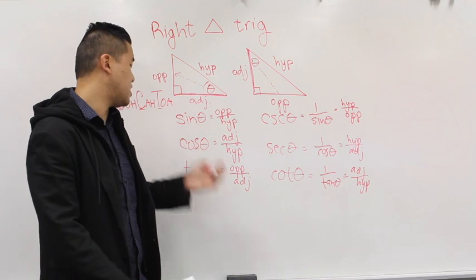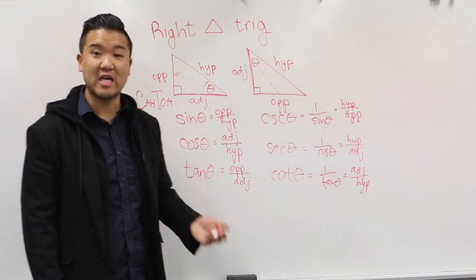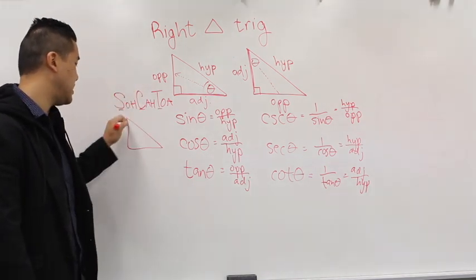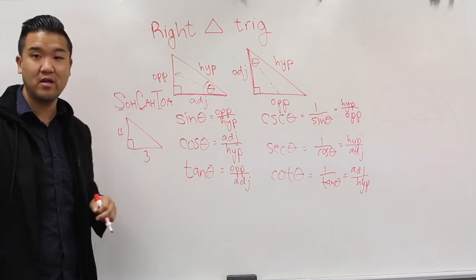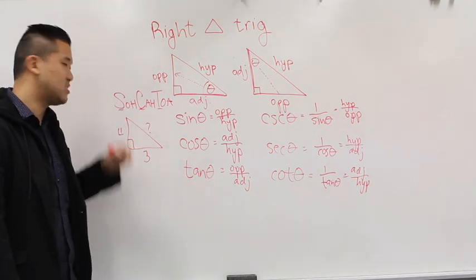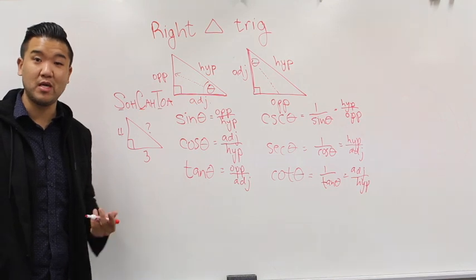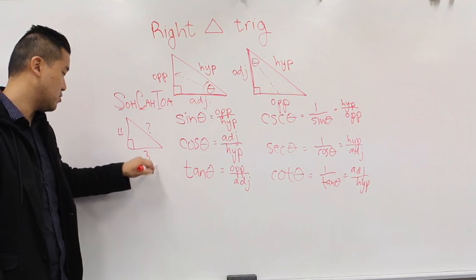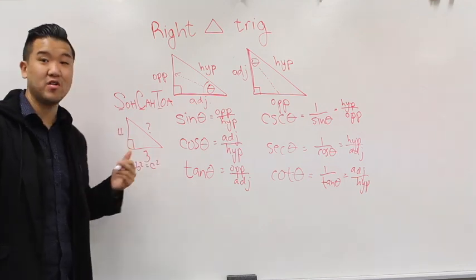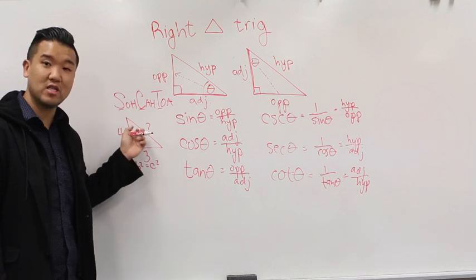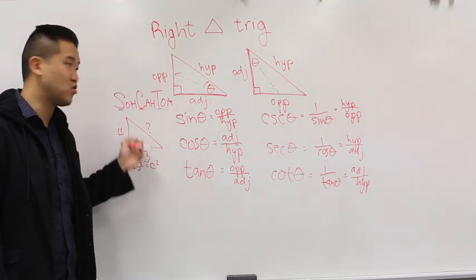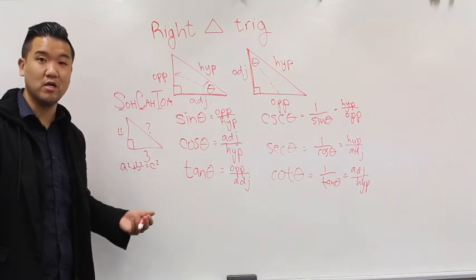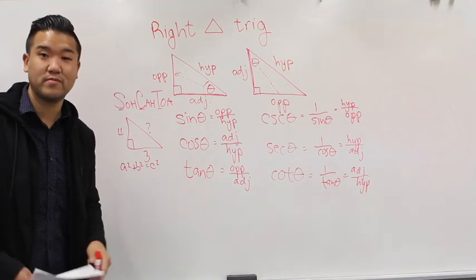Alright, so we're going to use sine, cosine, tangent in order to find other sides and other angles of a triangle. Usually when we have 2 out of the 3 sides, if it's a 3 here and a 4 there, and it's a right triangle, how can we find this guy? What theorem did we use? Started with the P, Pythagorean Theorem. We can say it's a squared plus b squared equals c squared. However, if 2 sides aren't given, but one side's given and an angle's given, we can still find other sides of the triangle by using sine, cosine, tangent. So we'll look at a couple examples, and then we'll do 3 practice problems I want you guys to try.